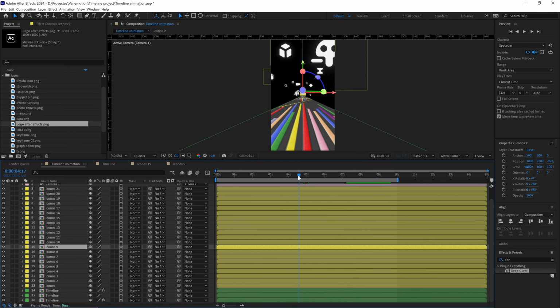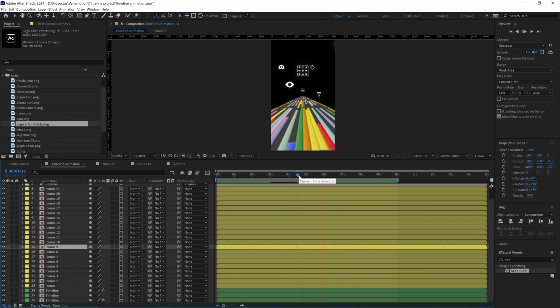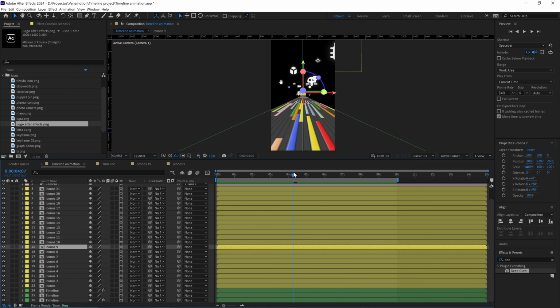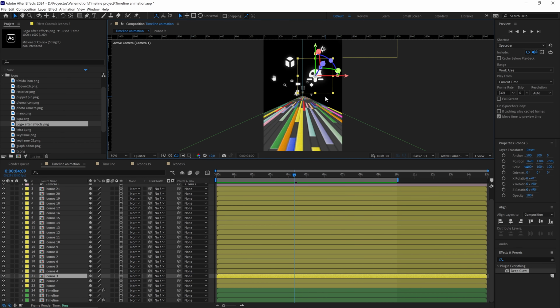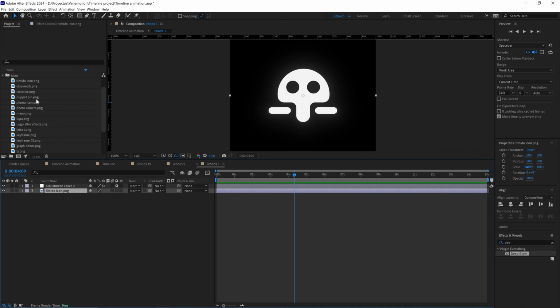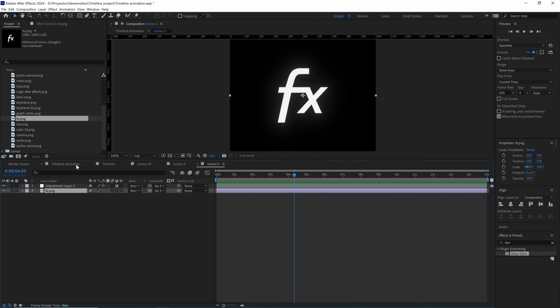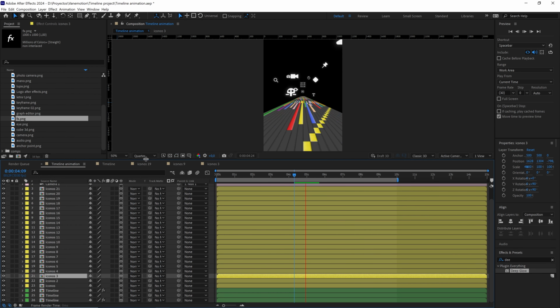Okay, look how cool it looks there. And in this one you see repeated, I'm going to replace the icon with this one called FX. And well, if you want, you can still add more icons. I think these are enough. But, as I said, this also depends on individual taste.